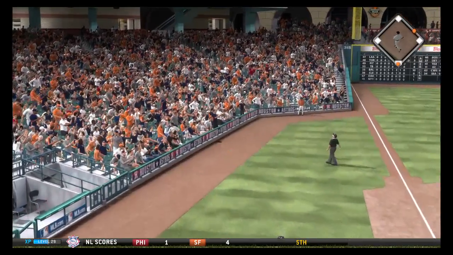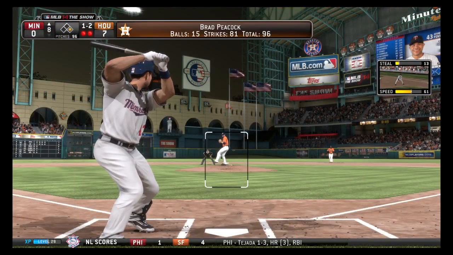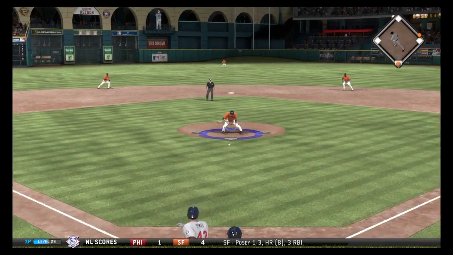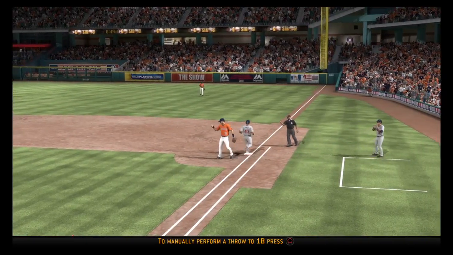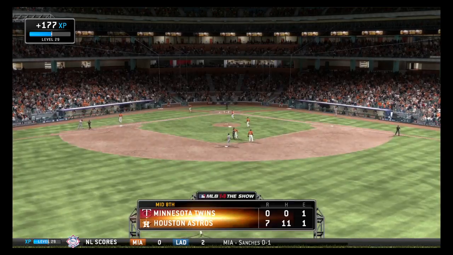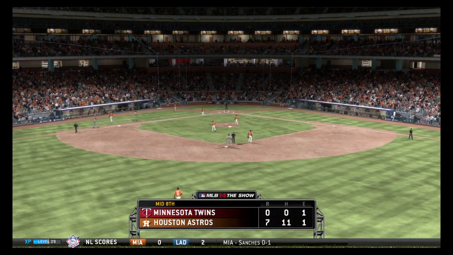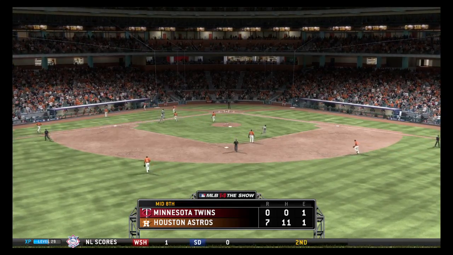Now a ball hit high down the left field line, but back in amongst the spectators, foul. Another 1-2 delivery. And this ball swung on and hit on the ground back up the box. And as it turns out, the two-out walk doesn't come around to haunt him as that ends the inning. Twins wind up stranding one. They need to get something cooking here. It's 7-0.